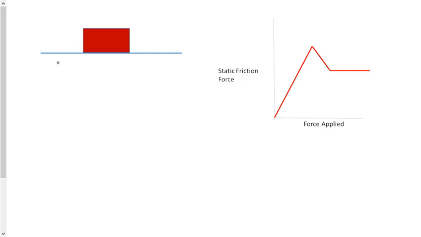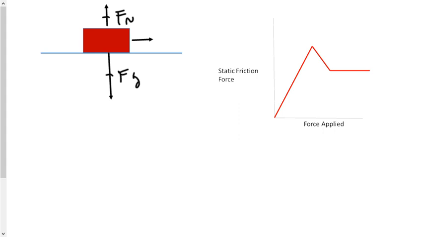There's a block resting on a horizontal surface, and we know there are forces going downwards of gravity, and one going upwards is the normal force. So let's quickly label those: force normal, force gravity. Although not drawn equally here, they would be equal to each other since we are at a horizontal surface.